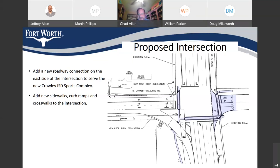But I was talking about along Crowley Road. Oh, I'm sorry. Along North Crowley Road going south. No, we are not proposing any sidewalks in that area. That's a TxDOT roadway. On the east side of that road, we are not proposing any sidewalks. Okay, so TxDOT handles that type of thing? I would think so. There are existing sidewalks on the west side of Crowley Road, I believe.